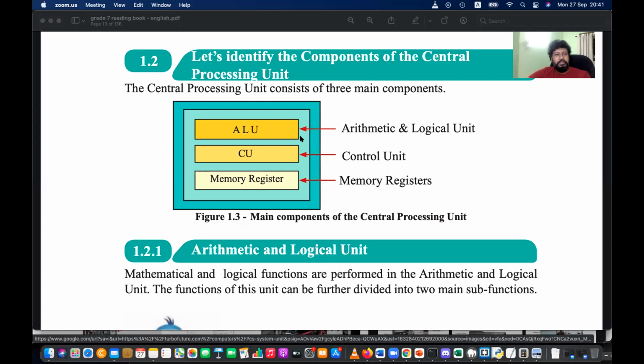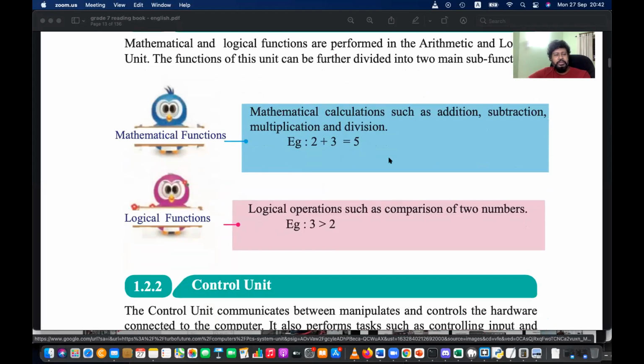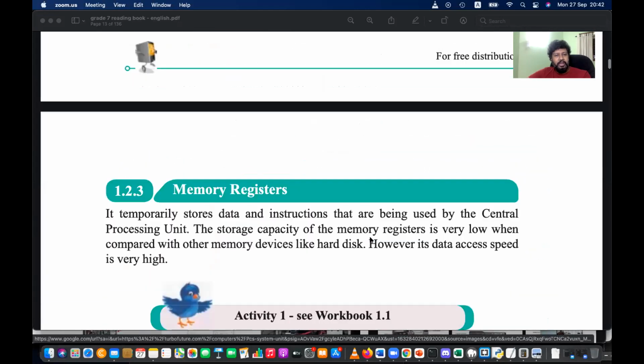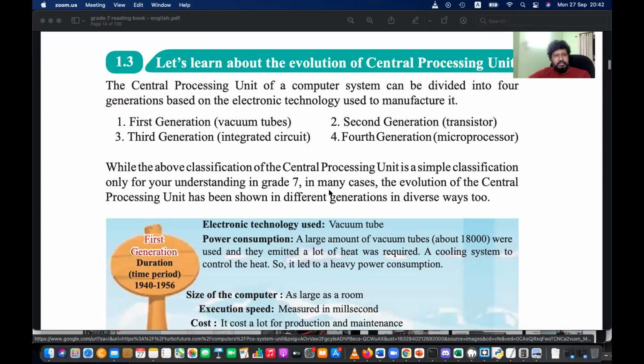Okay. Then ALU, CU, memory registers, we learned about the duty of the ALU and also the CU, and then the duty of memory registers. And then finally, we come to the discussion about how CPU speed has changed over time.